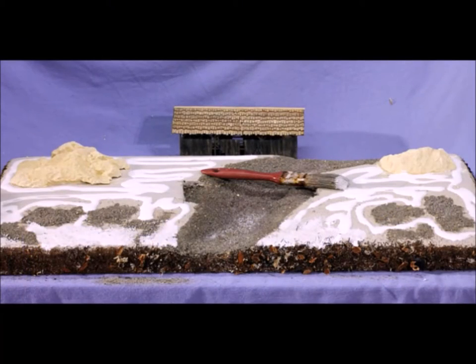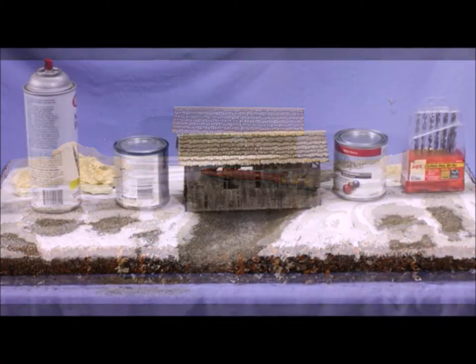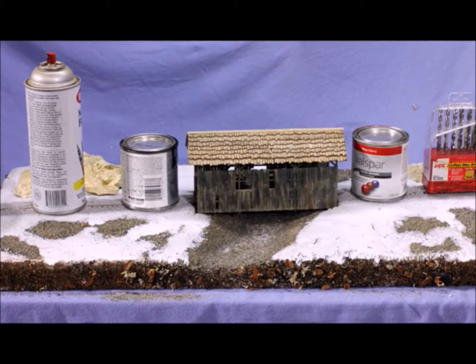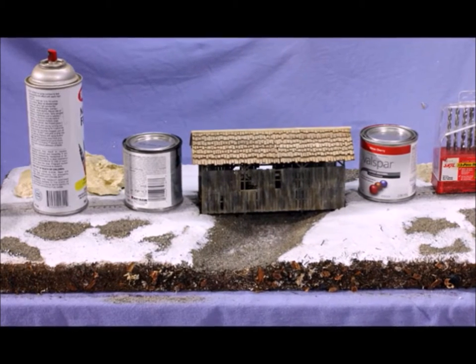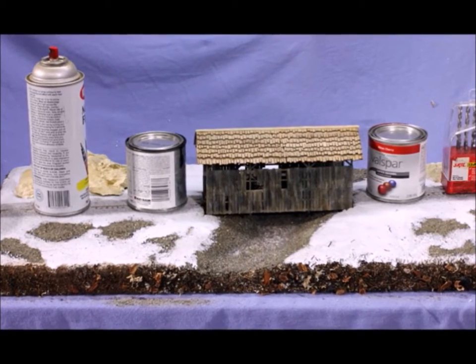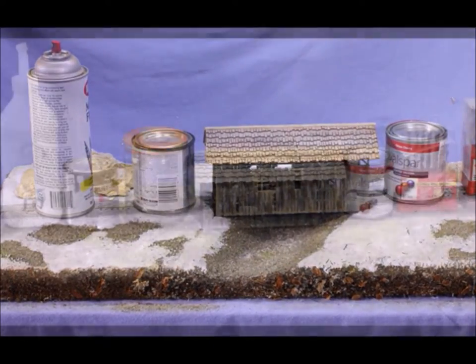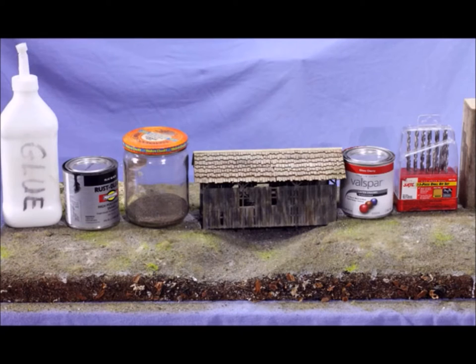And then of course you put some more glue on, you're getting ready to put the other stuff. I always start out by putting the track on, in this case the track that's connected to the bridge. And I lay it down in the glue, and then I put the ballast right on top of that. And then you want to make sure to give it some weight to hold it in place.